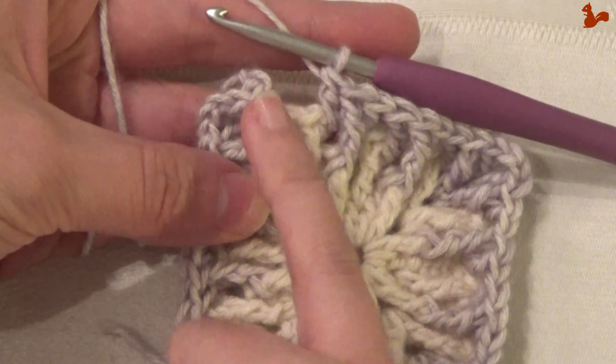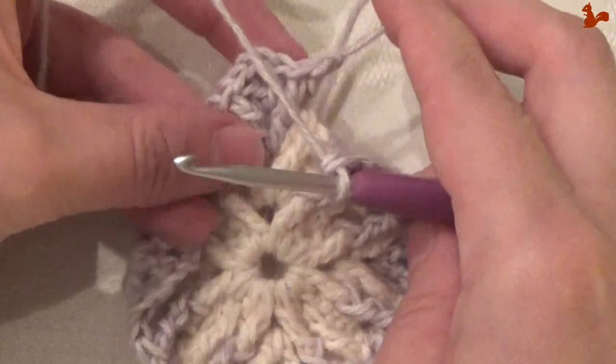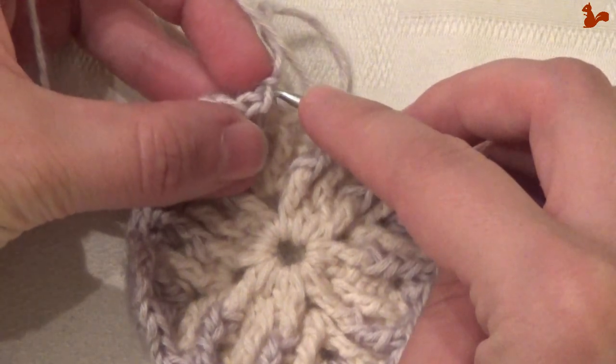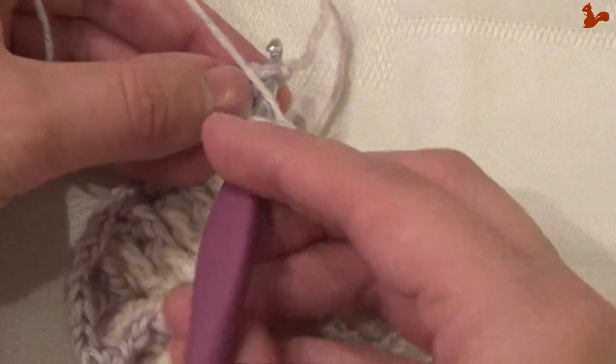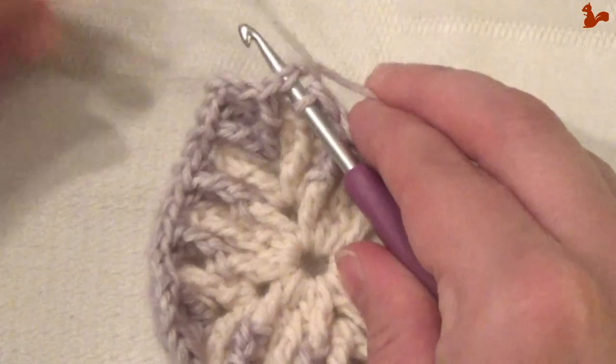Just to close on that first stitch, you see there's the standing stitch. So this one here has those 2 loops there at the top. Just insert your hook there through the top of that stitch, and then close with a slip stitch.